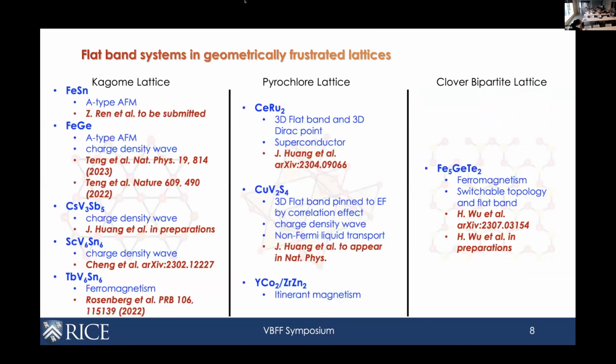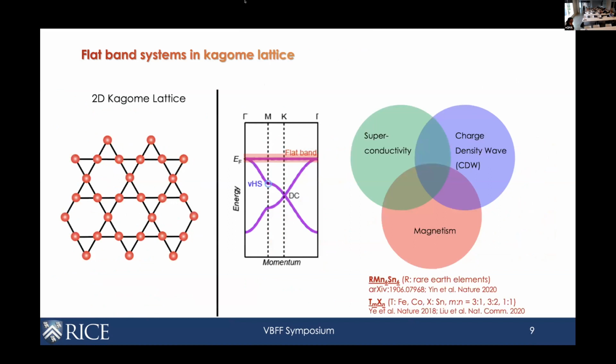And I just list you the compounds that we have worked on in these three categories, and I won't attempt to tell you about all of them, but what I will do for this talk is I will give you one example out of each to show you what we have done by searching for the flat bands, and what are the consequences of the flat band to its low energy physics. So let me start with the leftmost one, which is the Kagome lattice.